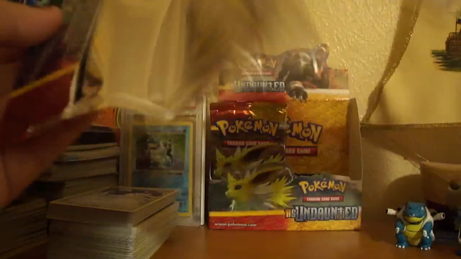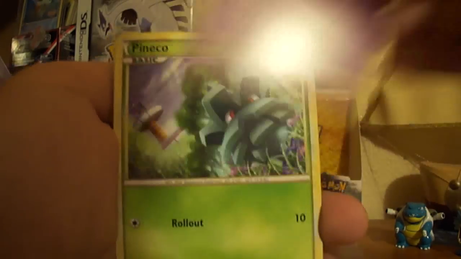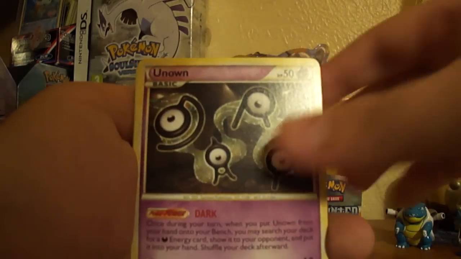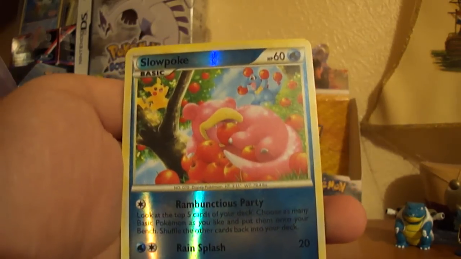So the left hand side of the box, no Slowking, I've already had it. I wouldn't mind trading it to anyone who would want it. So we have Drifloon, Pineco, Aron, Gligar, Beldum, Unown Dark, Muk, Slowbro, Slowpoke Reverse. Oh, that's so nice. It's eating a bunch of apples.